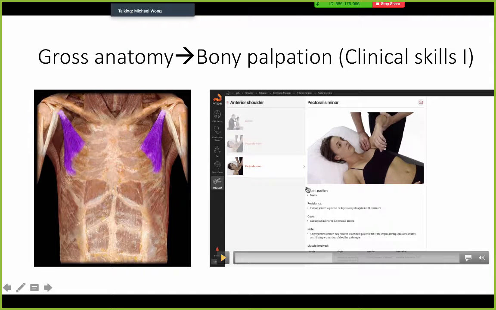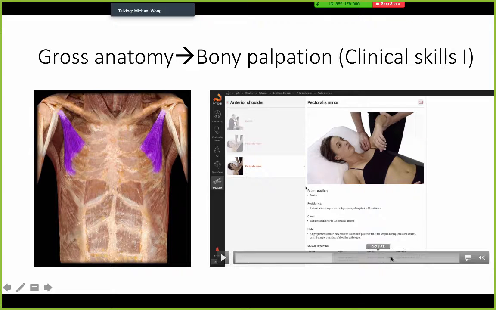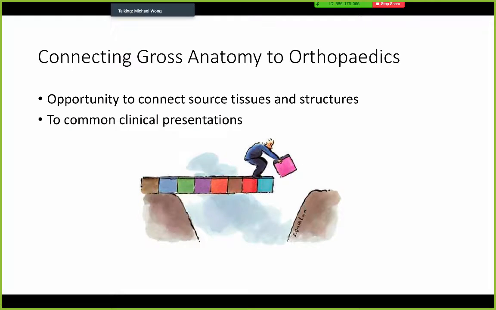So what you can see here, actually lower on the screen, is we've also integrated origin, insertion, innervation, and action, so that it links back and forwards to gross anatomy and their clinical skills 1 course. So all of the MMT, the range of motion, the palpation, all available in the range of motion MMT app. This is one of the apps within the entire PhysioU series or suite of apps.